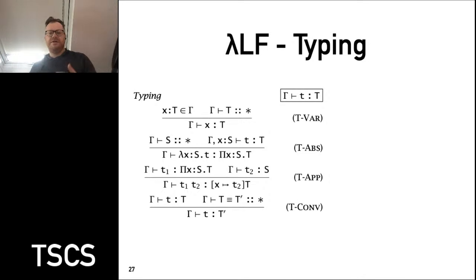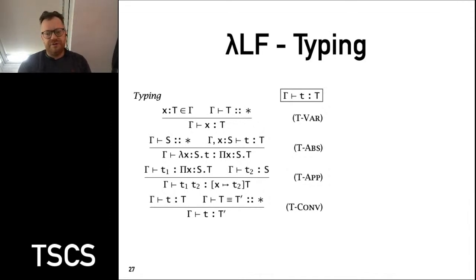Because we have shown that we can express arrow types as pi types with x not appearing in T. And this makes it so that we can substitute the x below with T2 in T if that's needed. Pretty neat.